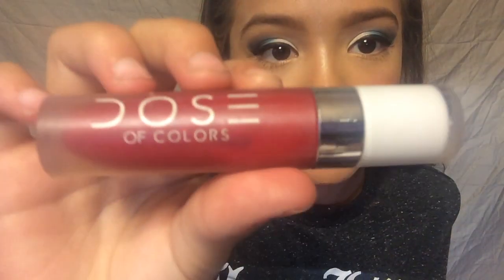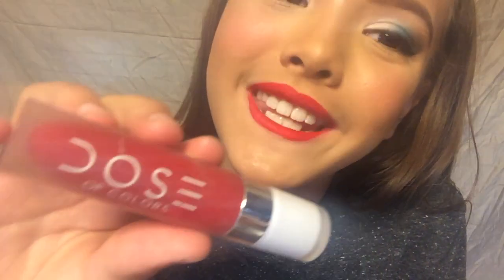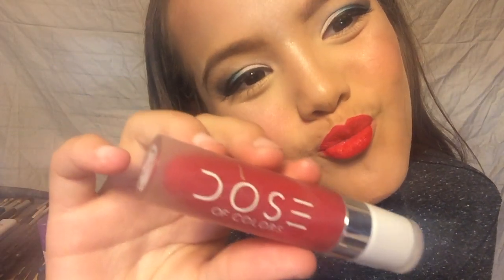The last thing we use is Dose of Color. The color is Kiss of Fire. It's a very true red. If you understand red tones, then it's a blue undertone red and not an orange undertoned red. There's a difference, and I think they have another one that does have a more orangey undertone to it. But this is a blue red, because we are doing blue eyeshadow in our look.